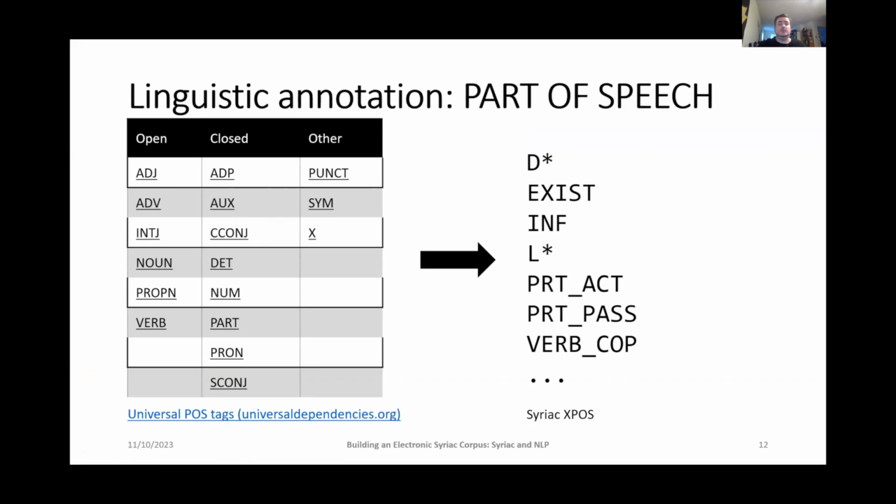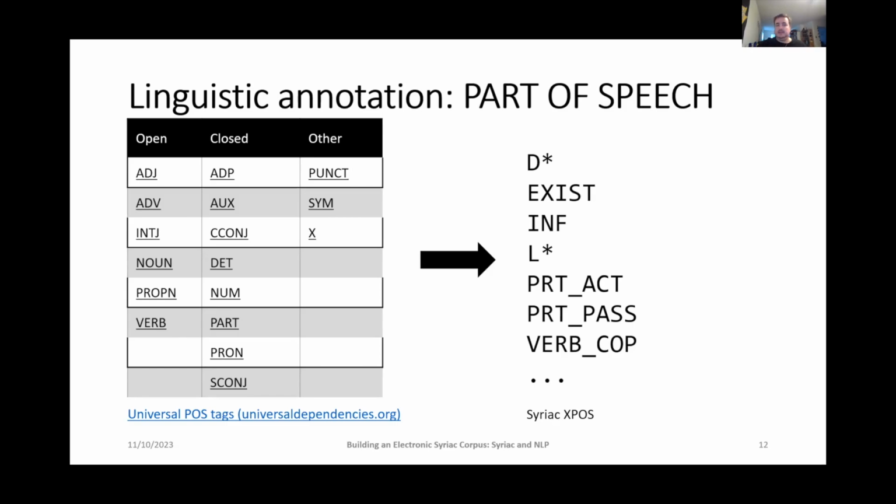In Syriac, things are a little more complicated, and we do not want to lose certain information. So, for example, where they have particle or adposition, which is prepositions, in our case we would need to break down these classes, because we have words that act in very different ways in very different syntactic environments. So, Dalet, the d particle, is probably the most notorious. It can be a complementizer, it can be a genitive particle, it can be a conjunction, and so on and so forth.